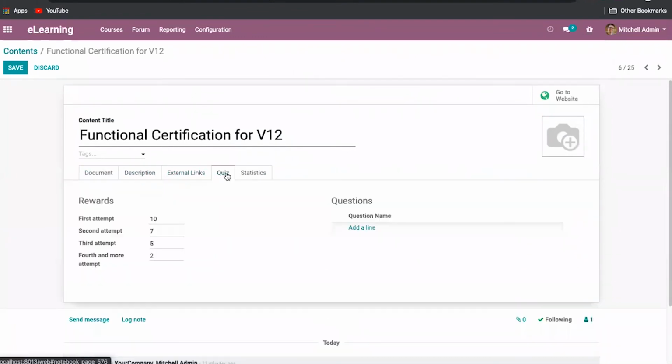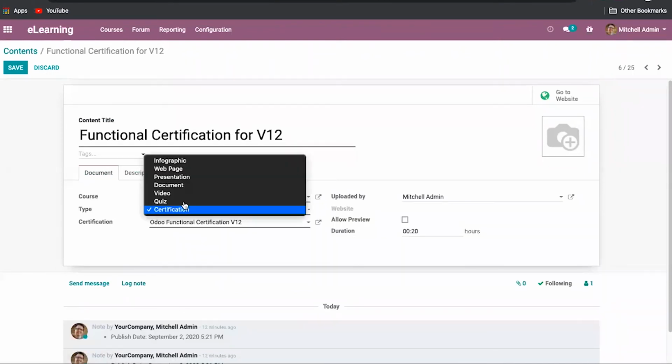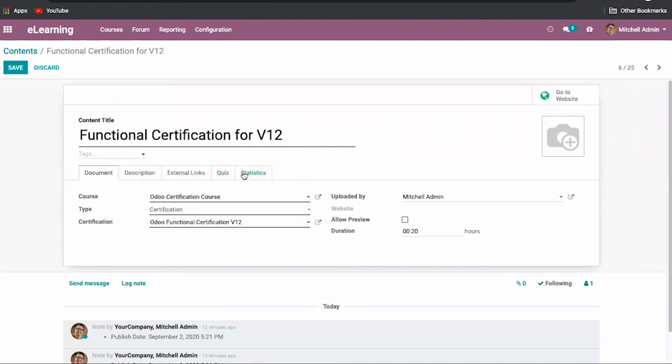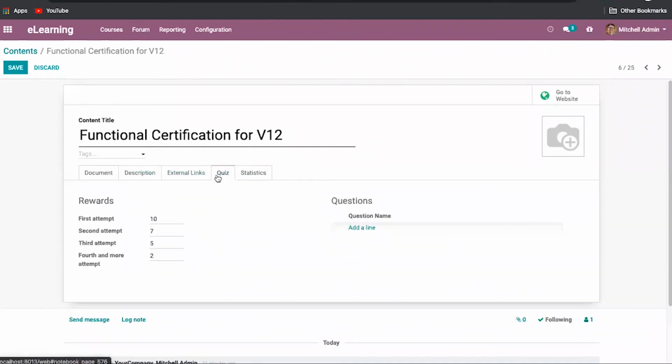Then you set how many reward points are to be given on completion if it is a quiz. For a quiz, you have to add it here. This one is based on the certification, so this is not quiz based. If it is a quiz, just provide it here as a quiz, and based on that, you can create some questions and answers here.